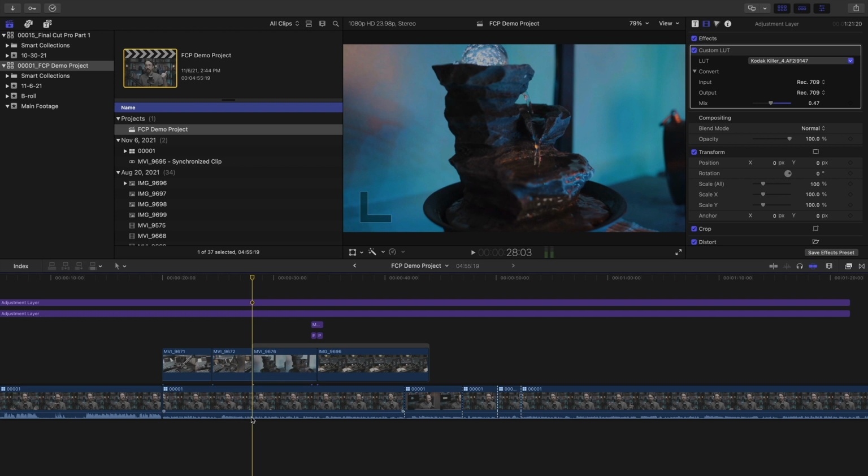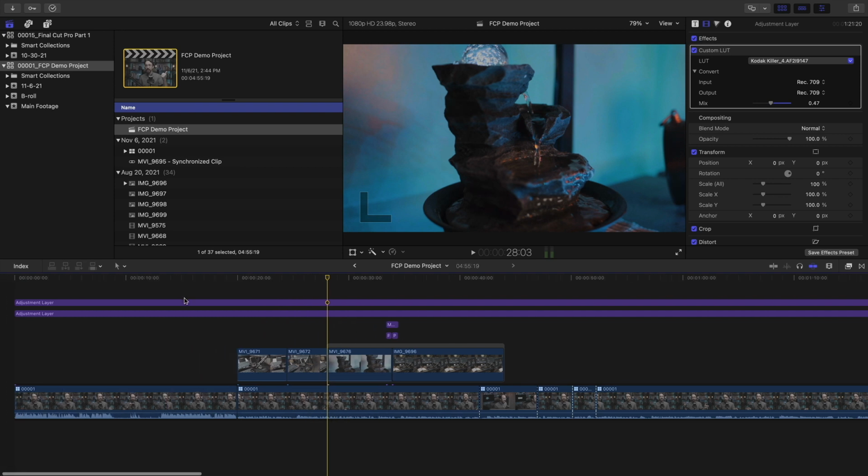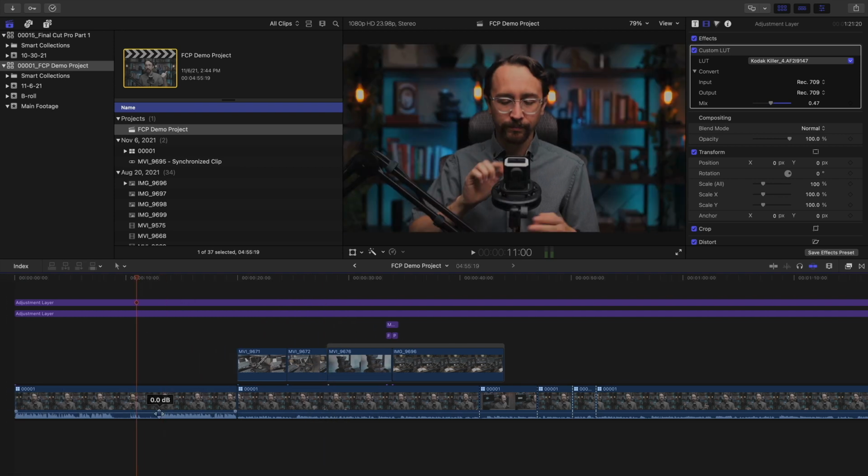But you do want to keep an eye on those audio levels. As you can see, my audio levels are all very close to that line, right? You see that all the little peaks go really close to that line, and not too much is going outside of it. If I pull this up, you'll notice a lot of yellow and red in there. And that means that I'm peaking.